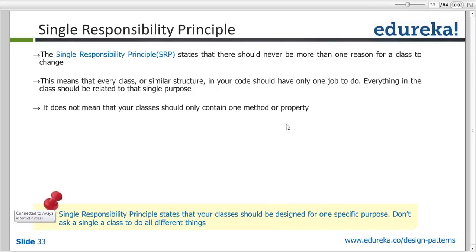The only purpose that the tip of the needle has is perhaps to punch a hole. Apart from that, you could use it for some other things, but that is a focal point. It's just one focus in the life of that particular object. The text would say that there should be no more than one reason to change a class. That's the criterion that you apply when you ask, what is this class going to do?